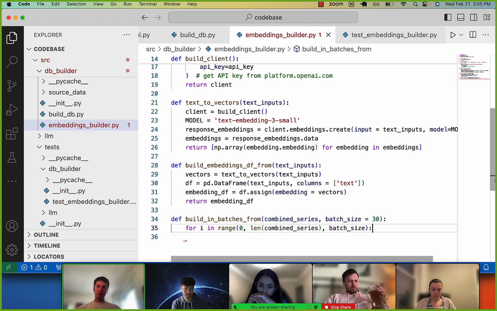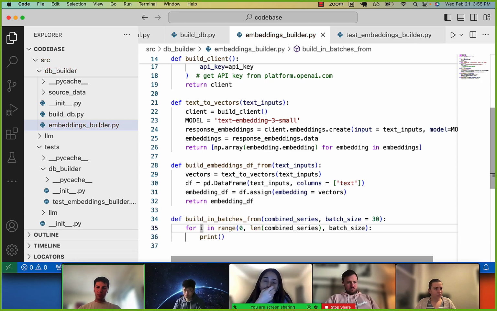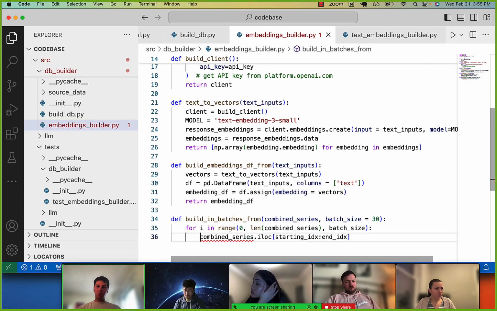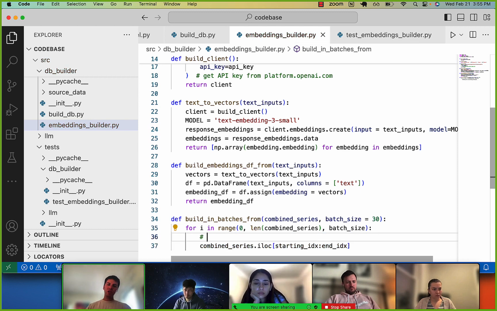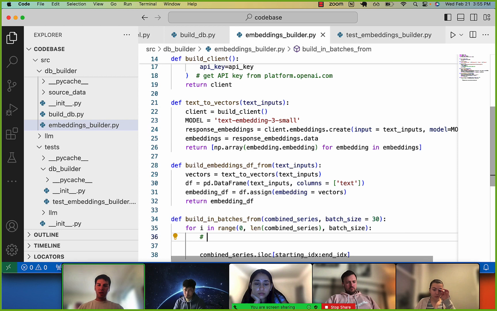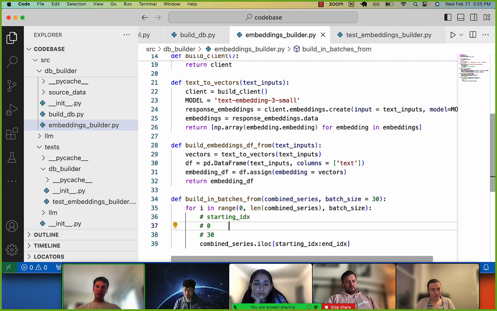And let's just print this out, right? And now what do we want? Sorry, I'll show this one more time. What do we want these values to be, the starting index and the ending index? Well, the starting index should start with 0 the first time and then be 30 the second time. And then the ending index should be 30, and then here it should be 60, I think.